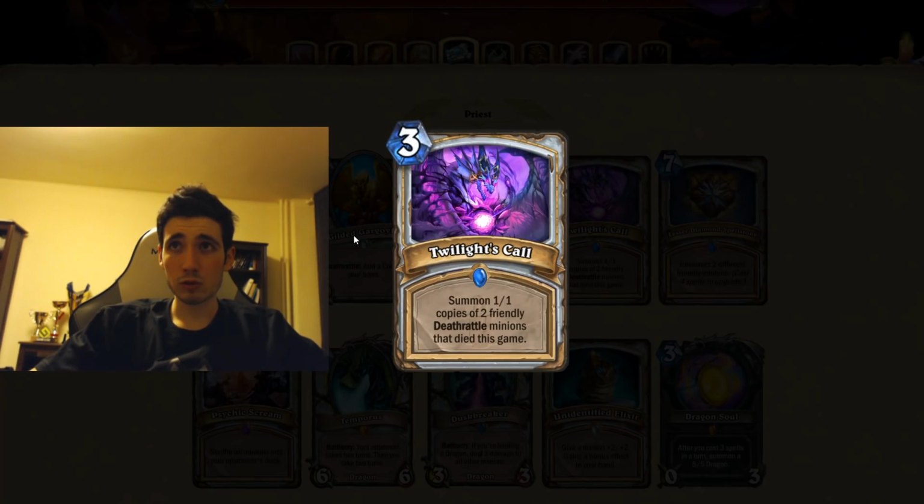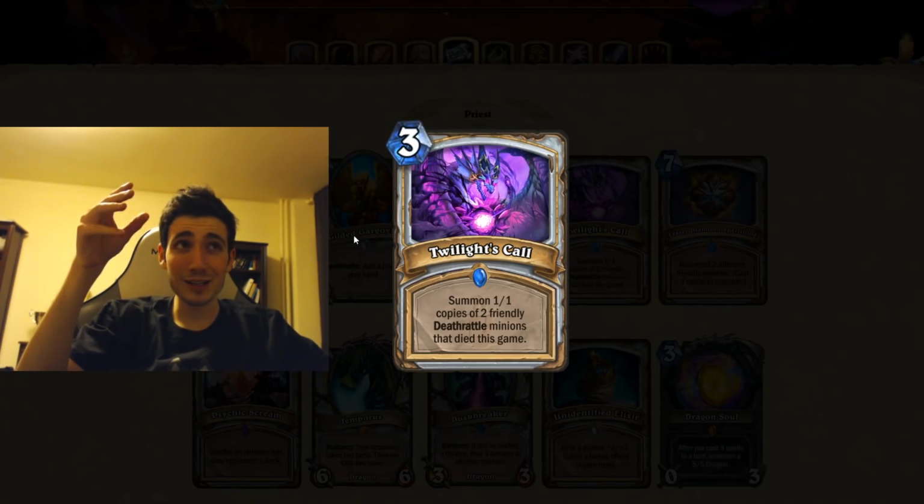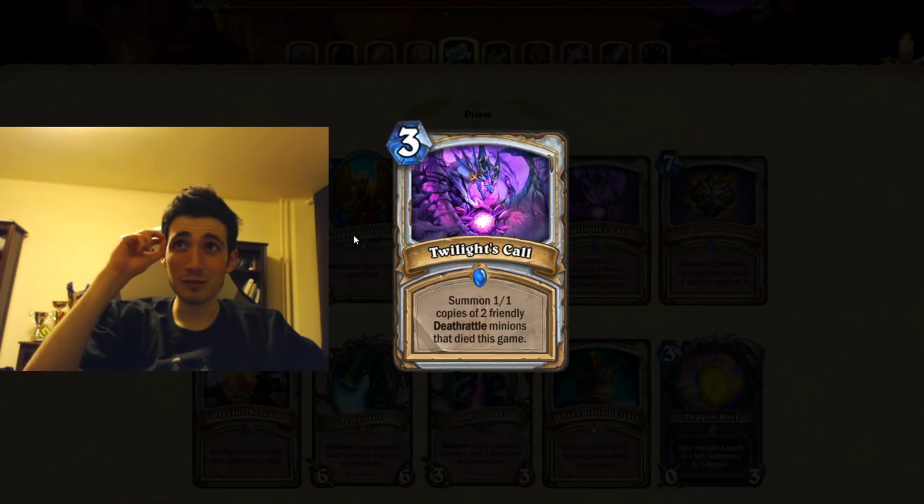Twilight's Call. 3 mana, summon 1/1 copies of 2 friendly Deathrattle minions that died this game. This card actually has potential. I'm not sure how good Deathrattle Priest is compared with Highlander and with Dragon Priest. It seems way harder to build and way harder to get going, but it's a card with a lot of potential. It will make your Zoff huge. Too bad you won't survive.